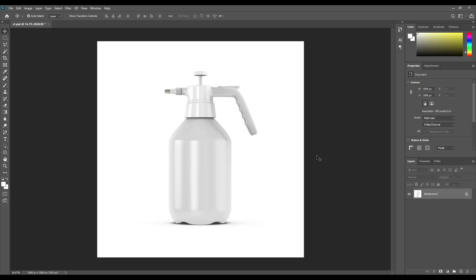Hello friends, so today here with a new mock-up of a foliar spray bottle. Today we will paint this spray bottle in a very easy way. So let's start.